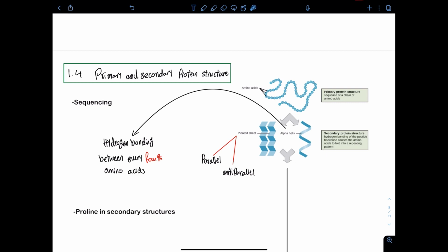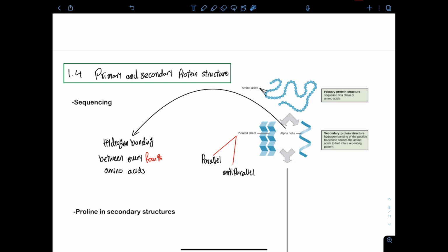As we discussed earlier, proline is a special amino acid because the amino group is actually in the R group. So basically the nitrogen of the amino group is located inside the variant or the R group. That is useful in the secondary structure because of proline's rigid cyclic structure.